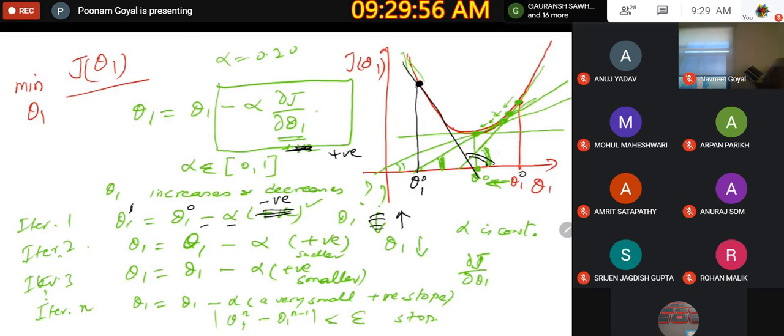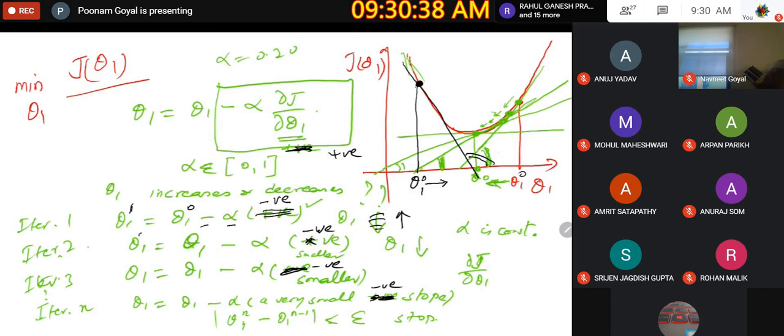That means whatever theta I started off with, I'll increase its value, and if you see it on the x-axis, it will move towards the right. The only change here is that the slope becomes negative, although the magnitude of the slope will be smaller and smaller as we approach theta naught. So this now becomes a negative slope, and the stopping condition remains the same.